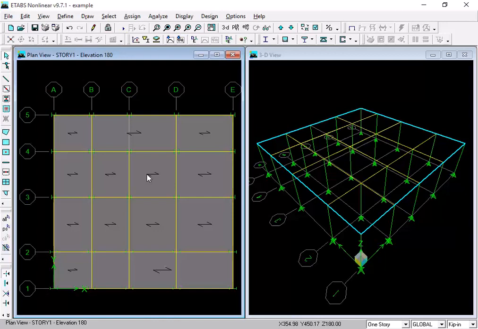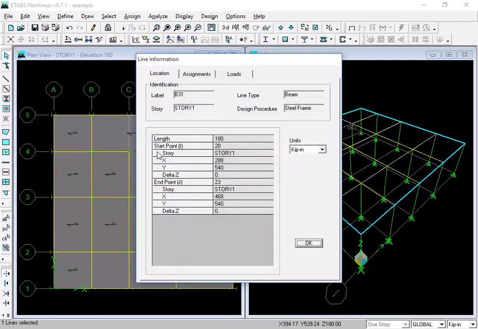Okay. So there are more than one ways of doing it. I will do it the simpler way. This line, what is the length of this line? If you right click on this, a panel will open. Select the line and right click, and it will say the length is 180 inches. Change the unit to feet, and it is 15 feet with me. Okay, so it means 5 feet, 5 feet, 5 feet.